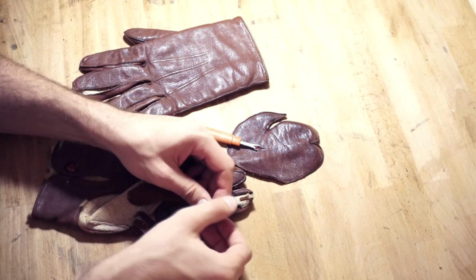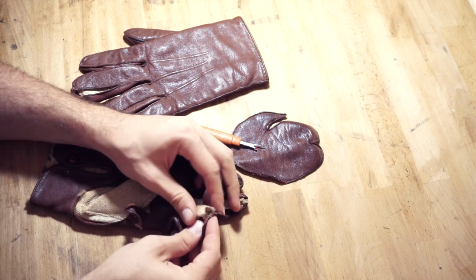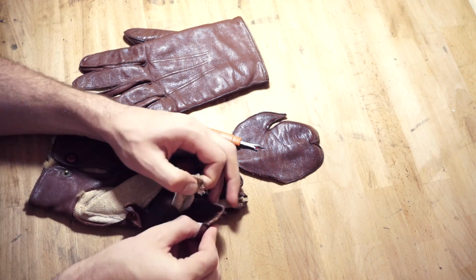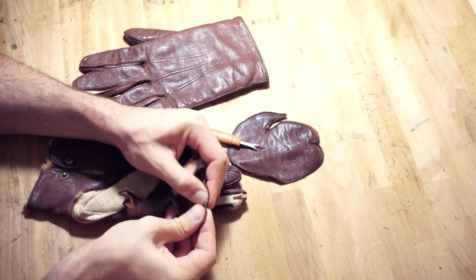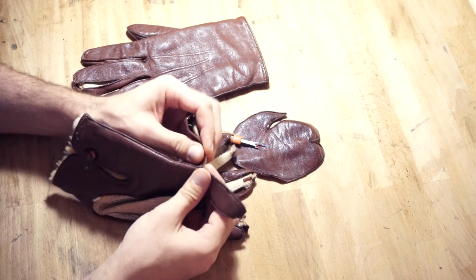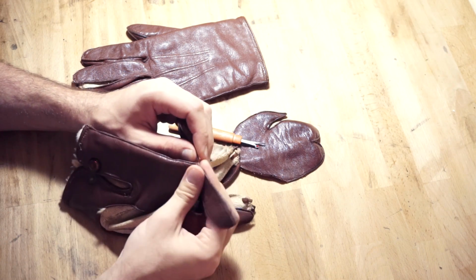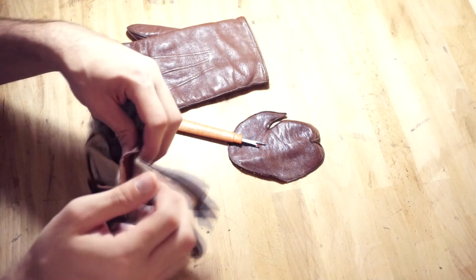It would have had a cotton or linen thread. I know this because I tried burning some of it later. If the thread chars, it's a natural fiber. If it melts, it's synthetic. Old natural thread does have a shelf life. I prefer to use synthetic thread for gloves when I'm making them for this reason, even though generally I prefer to use natural materials when I can.